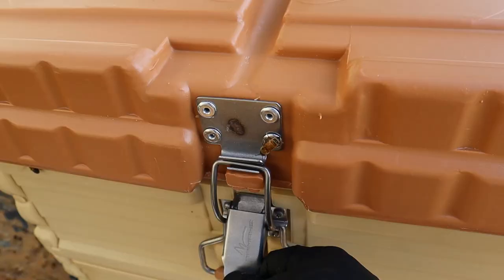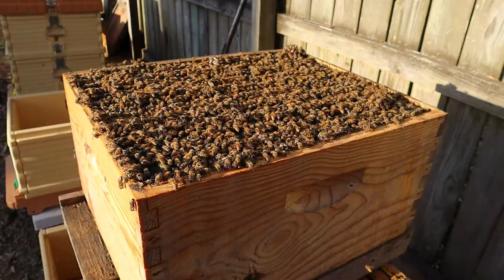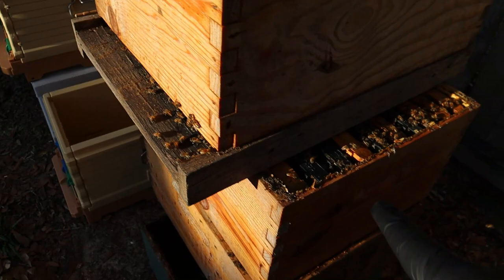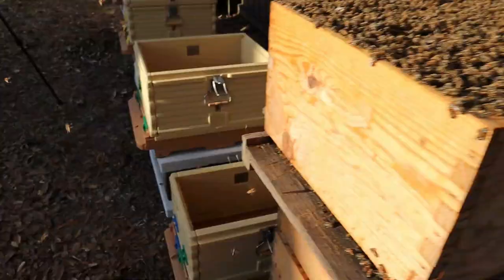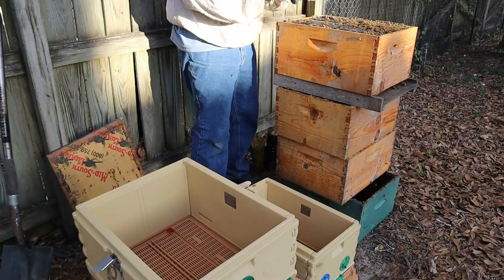I had to break this triple deep apart and move it so I could get the hive stand ready over here where the Apimaye is all set up. Look at all these bees — you'll see how crazy this is, how strong this colony is! This actually was the bottom box — here's the bottom board; I just set it up here. Those are the other two boxes right there. I think assuming everything goes like I think it will, we're going to go ahead and do a split into that seven-frame Apimaye right there and put that thing to use. Remember this was the bottom box — got them reversed right now from how they were.